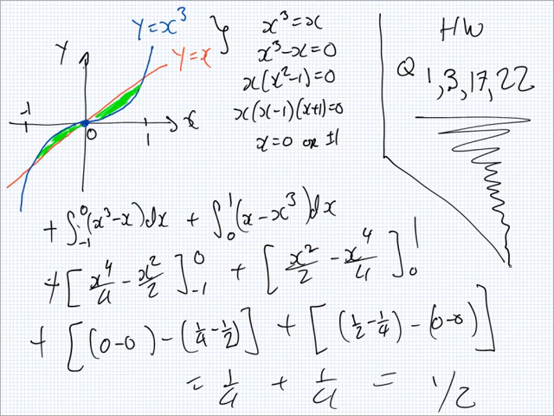I have many small questions. First off, why did you swap between x minus 3 and x? Because the upper and the lower swapped. In this case, the upper was the blue one, and in this one, the upper was the red one. So here the upper function is the blue one, which is x cubed, but here the upper function is the linear one, which is x. So that's why these are opposites.